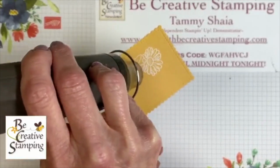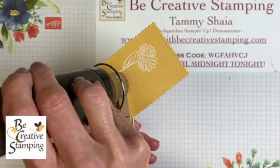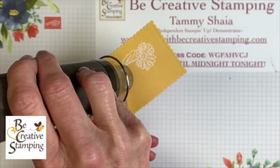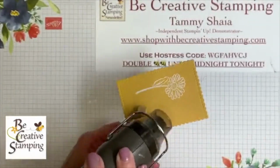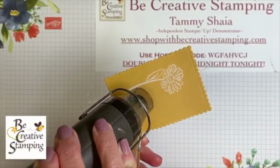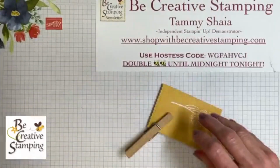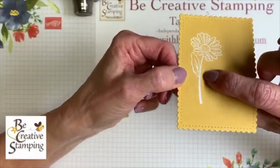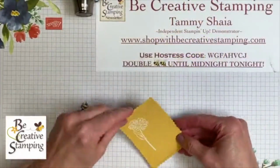So when you make your cards, when you do all your cutting at once, do all your stamping, look what I did, do all your stamping at the same time, get all your embossing done at one time. My heat tool just touched that leaf, and so it kind of smeared it. Sorry, I'm in your way. All right, you kind of get a better idea of what's going on there. Okay, and as you can see right here, the heating tool touched that and kind of smeared it. So that little part did not get heated as well as I would have liked.